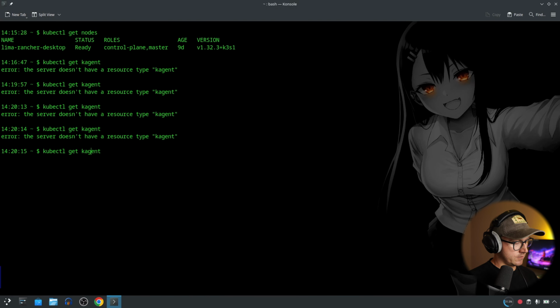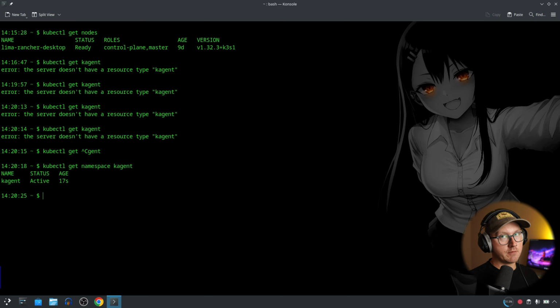Helps if I actually type the right command. kubectl get namespace, right? Namespace, there we go. That's what I wanted to do, but the namespace wasn't there, but it is there now.